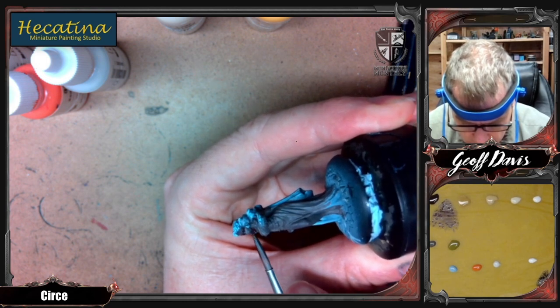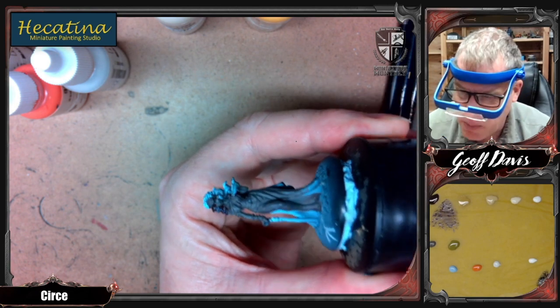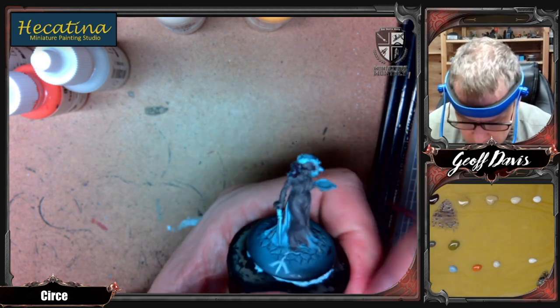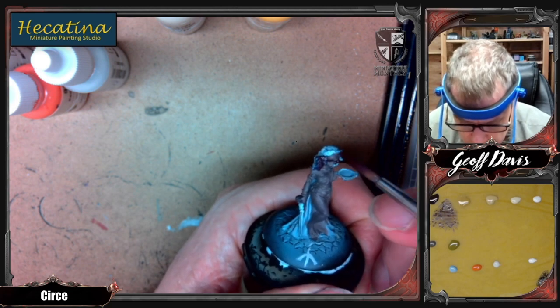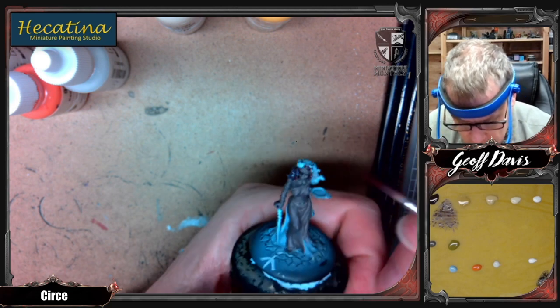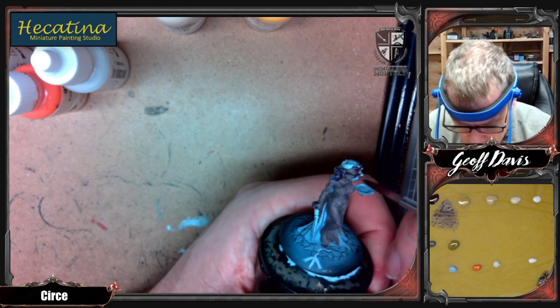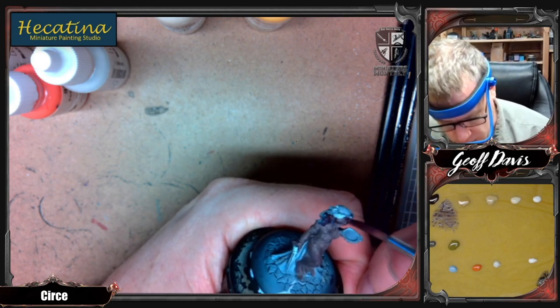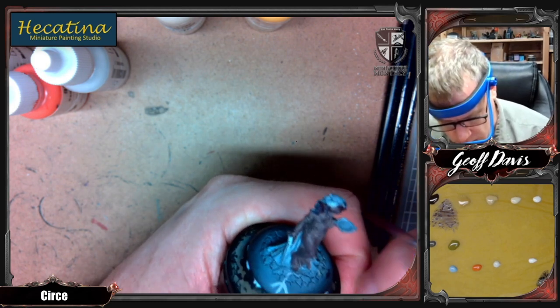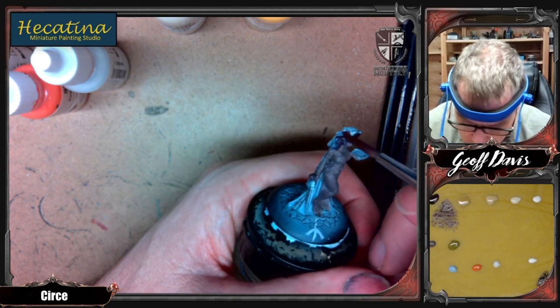I'm going to paint all of her hair this color as well. It might look a little bit purpley on screen right now, but it's going to darken a lot as it dries. Give us a nice dark shadow. And I'm going to do all of the hair, including all of the gold accoutrements and jewelry and things, the laurel wreath and whatever she's got going on in her hair. And that's going to give us a nice dark base color for the gold as well as a result.